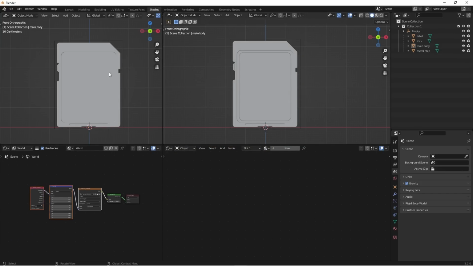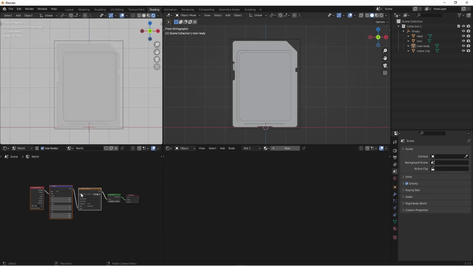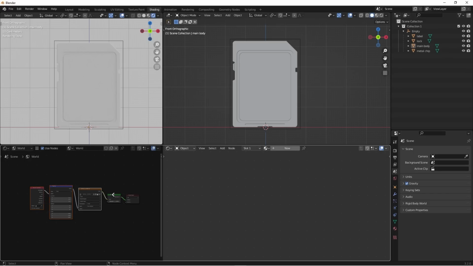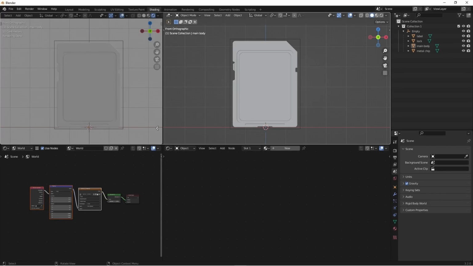And once this has been loaded in, we can actually just enable the render view on the left hand side, and we can even temporarily close this side or combine them together. So go here, right click and join areas. I'm just making sure that these two areas are joined together.